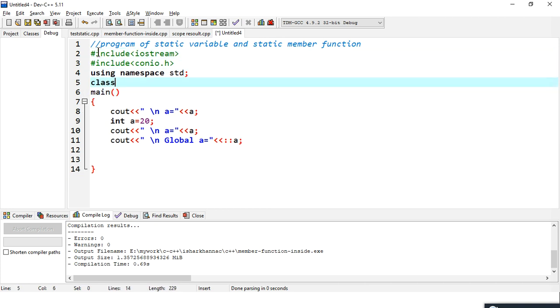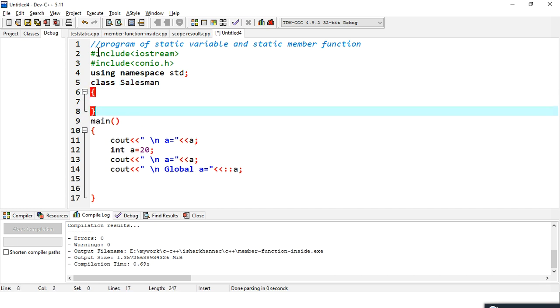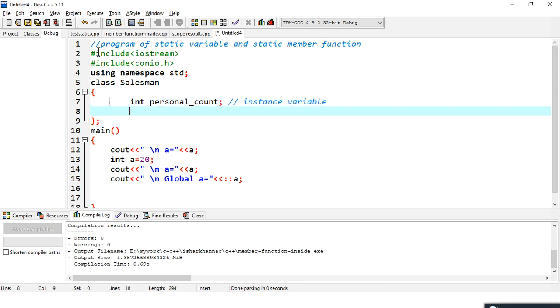So let's create a class Salesman. We'll create an instance variable int personal_count, and we'll create a static variable total_count.